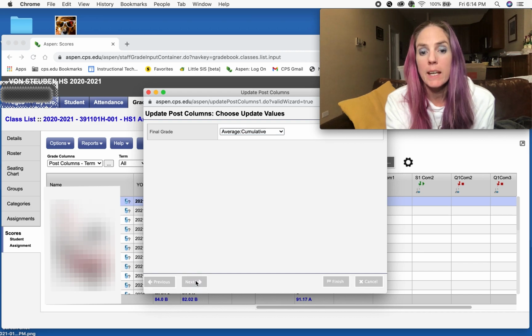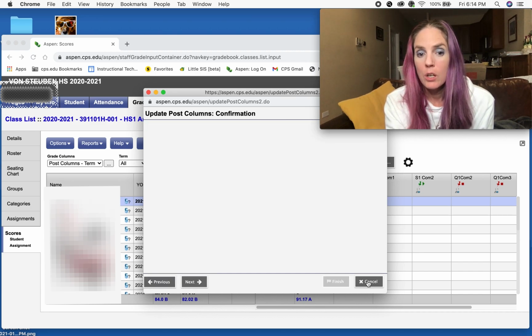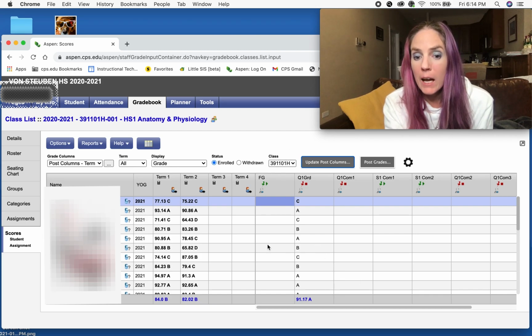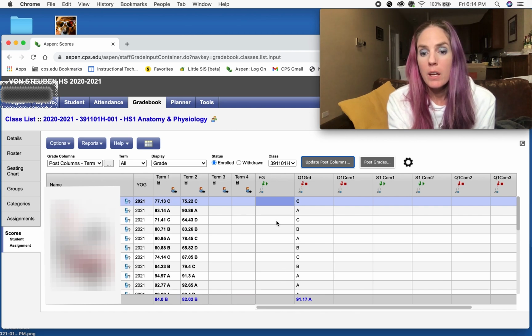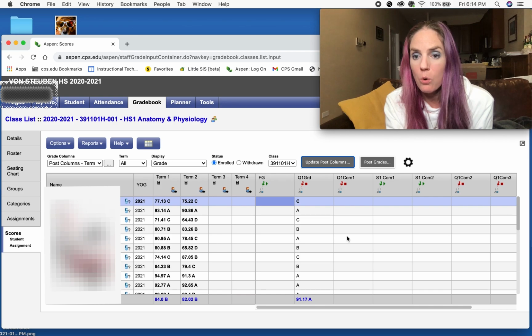Then you're going to click next, and then finish. Once you do that, all of this is going to fill in, and you'll have that cumulative grade in there. From there, you'll be able to fill in the actual comments that you want for semester one. You are then going to post the grades.